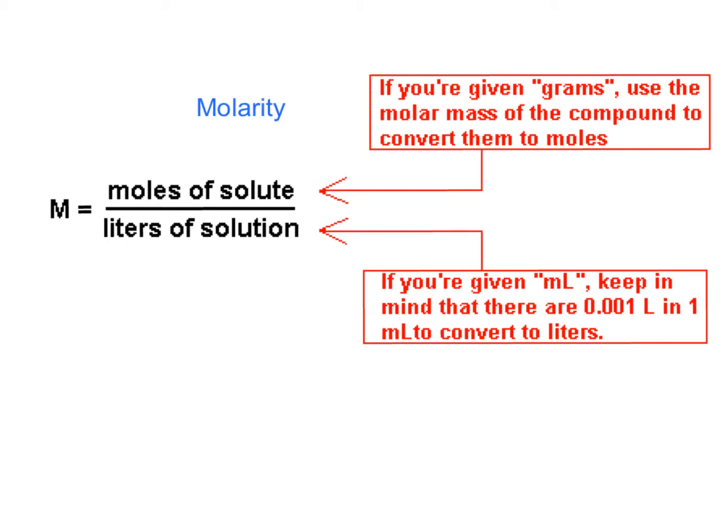So very often you might be given a mass of solute in grams. And if that were the case, then you would need to convert them to moles using the molar mass of the compound to plug in to calculate the molarity of the solution. Also, as molarity is measured in moles per liter, if you're given milliliters, you're going to need to convert that to liters as well.